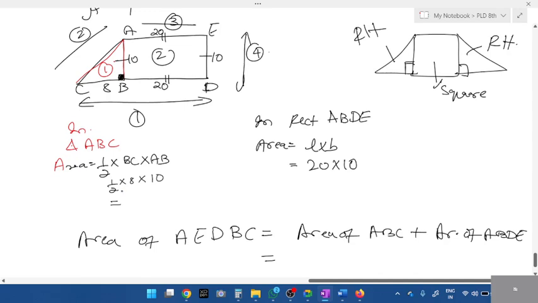Tell me students, how many times 2 goes when you reduce? 2 ones are 2, 2 fours are 8. What's the area of a rectangle? 40 centimeters square. Area of the rectangle is 200. This is the statement you have to write. Don't write anything, just go through. We'll practice tomorrow. So 40 plus 200. What's the answer? 240 centimeters square.